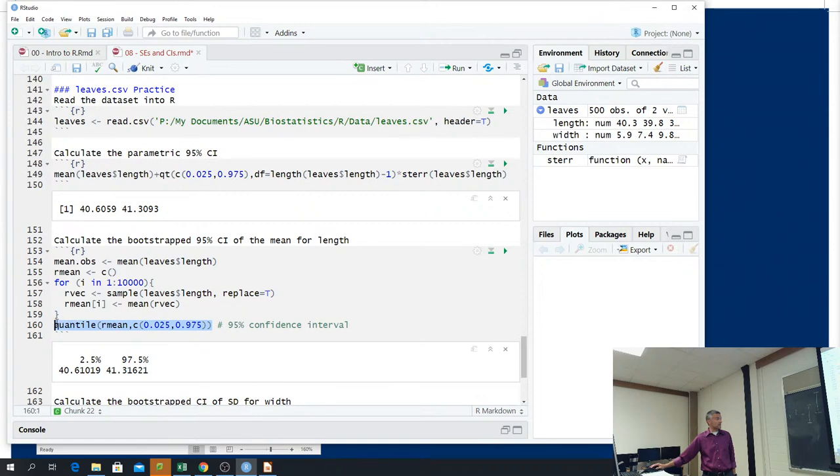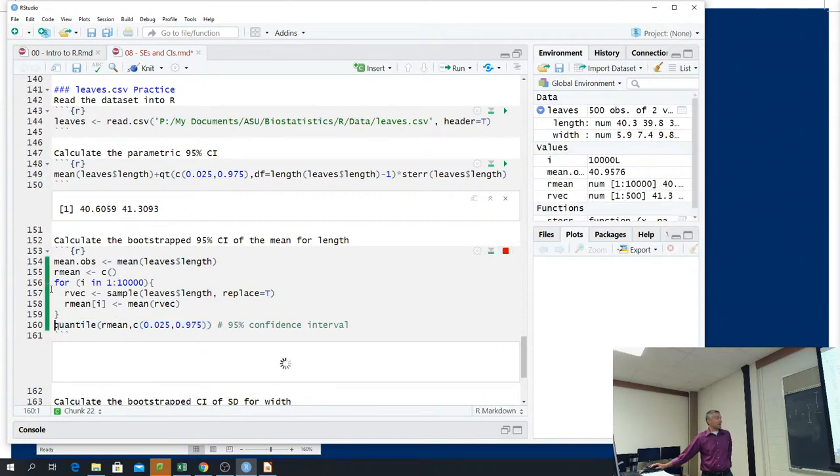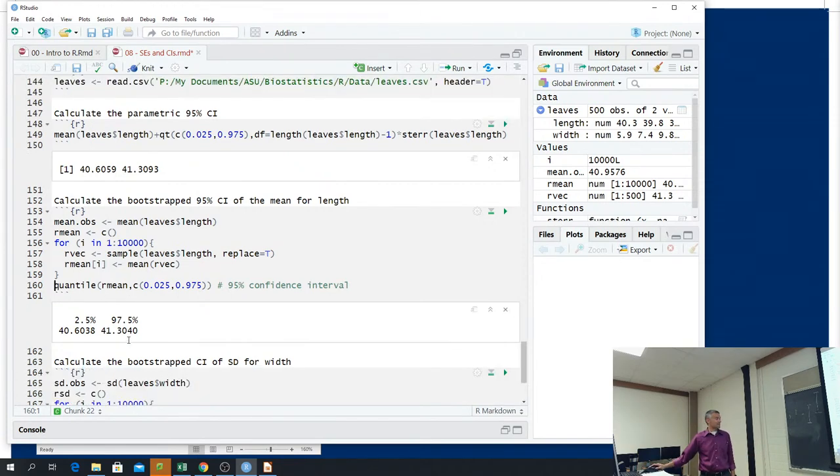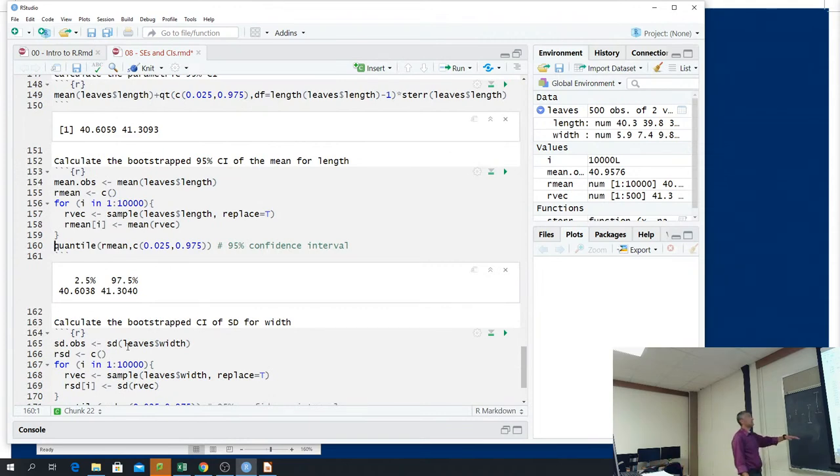And having something like this as the output just kind of confirms that it's going to work. I don't know if it actually is giving me the correct value or not, but at least I get some output, because I don't want to hit play and then have the green line show up and then nothing. And then you're left with, well, did it work or did it not work? And at least with the quantile, it shows that it worked. So you can see with my quantile, my 95% confidence interval, I get 40.6 all the way up to 41.3. Pretty close to the parametric values.